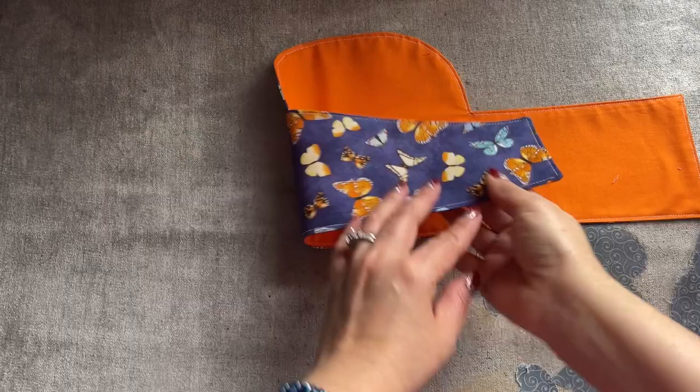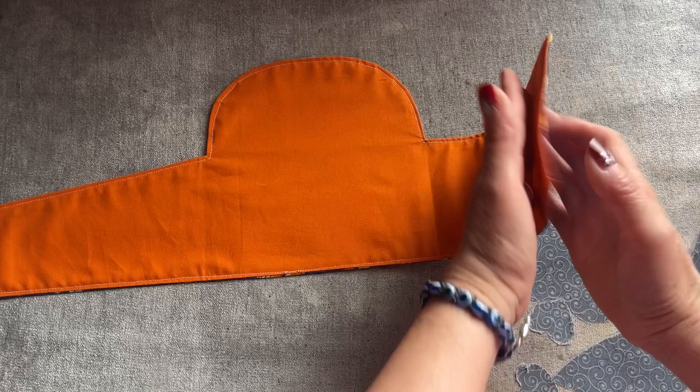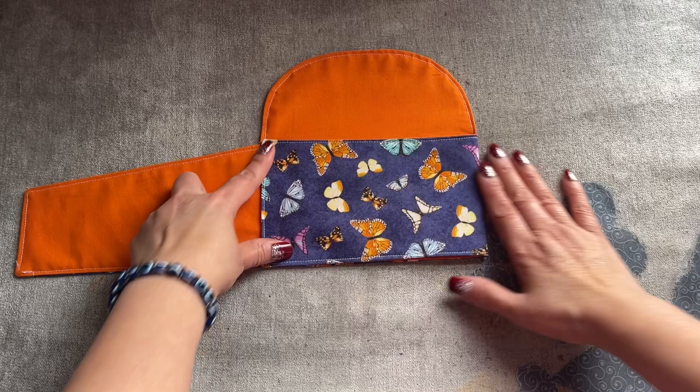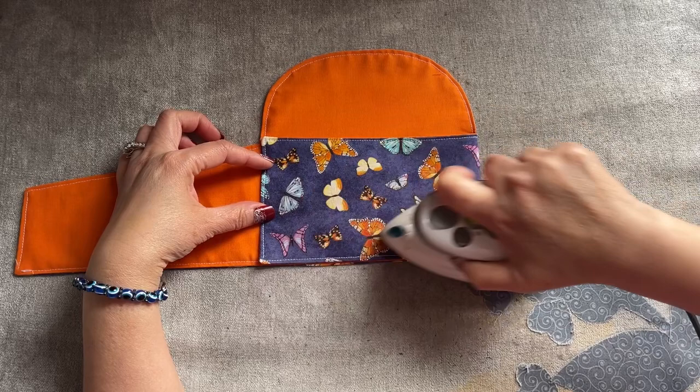Everyone, after I top stitch all around, you're going to go on the lining side. You're going to turn the right side, the one that's small on the left, and fold it down to meet the other side, like so. You iron this down. Make sure the side here meets the side here too.